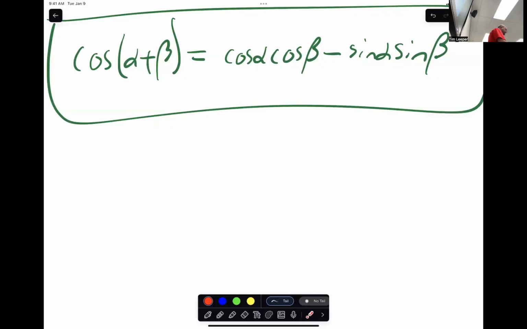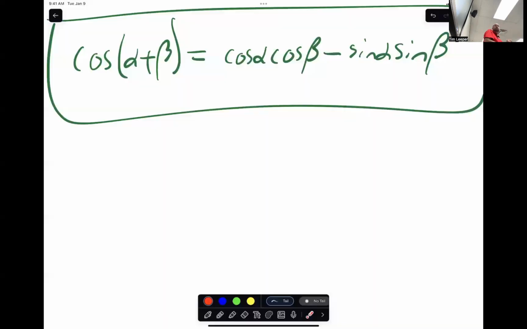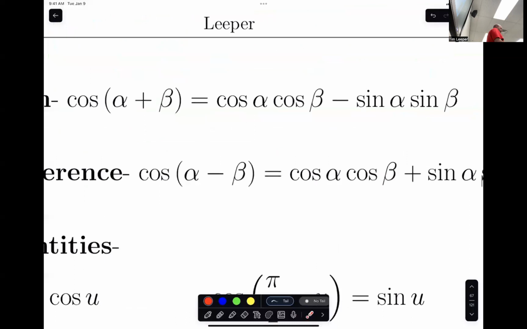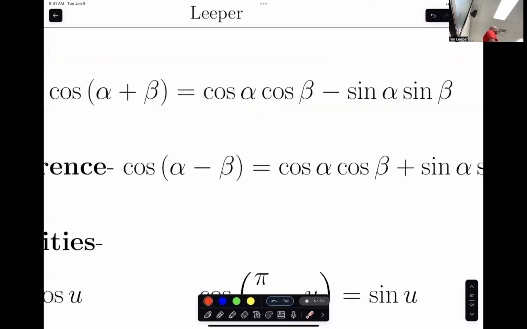Another way of remembering that minus there as well: cosine, there's an O in there, meaning opposite between them. This is just how I've memorized this over the years. You can find your own way of memorizing it, but this is how I did. Good? Fantastic. Now, that's cosine of alpha plus beta. That's the cosine of a sum formula right there. Cosine of alpha plus beta is equal to cosine alpha, cosine beta, minus sine alpha, sine beta.